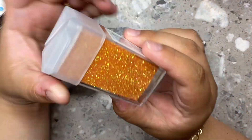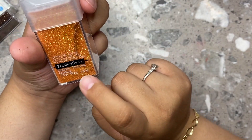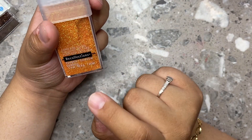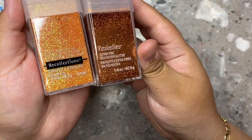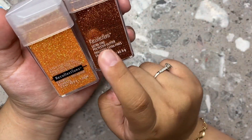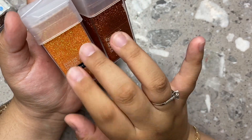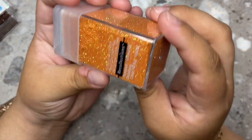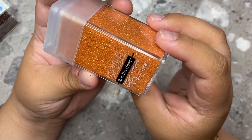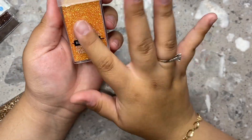Another one that I got was a more different type of muted orange. I do have the same exact extra fine glitter but in a neon orange that I also got at Michael's. But as you guys can see, this is like the difference — it's literally like if you mixed this one and the neon orange one together and it created this baby. So this is so cute, it's so pretty. It's like really, really gorgeous, more of a pumpkin color. I love it so much — oh my gosh, I'm definitely going to use this one too.